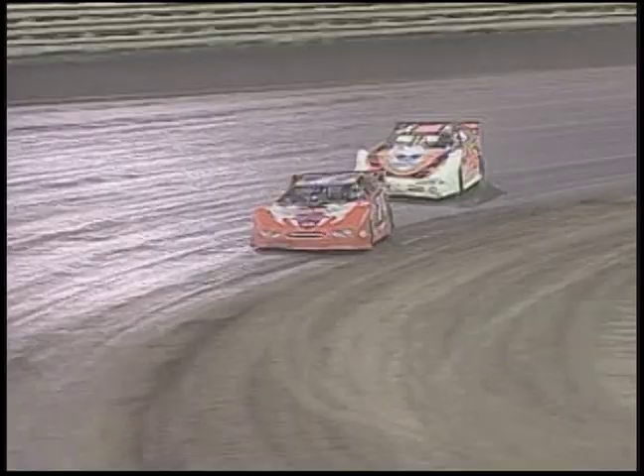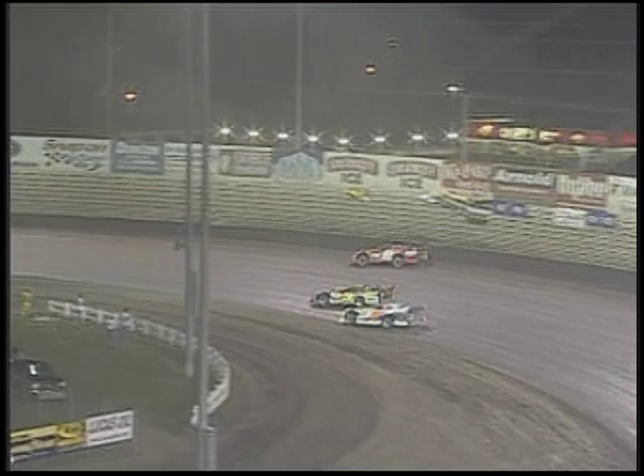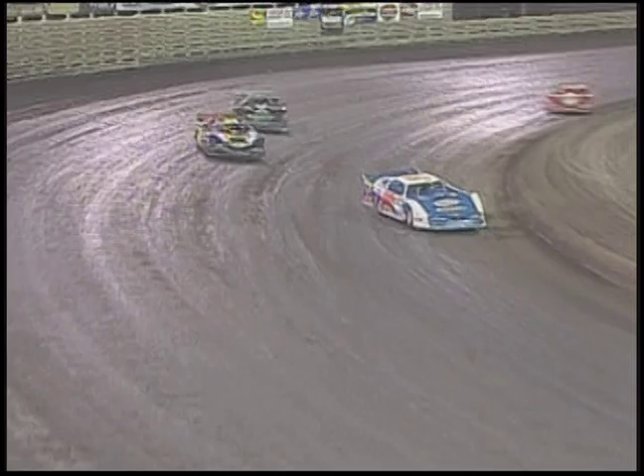Billy Moyer has moved past Rick Eckert, moved up into that third spot. Eckert now back to fourth, and here comes Steve Francis, the car number 15, the Kentucky Colonel on the move. He's been very quiet this weekend — on his qualifying night he didn't qualify well and drove from deep in the pack to finish fourth or fifth in the feature event. Now he really wants to redeem it tonight. Tim McCready racing down the back straightaway with Josh Richards right behind him, Tim running in the seventh spot. Lap traffic ahead of your leader, Dale McDowell, with lap cars on the high side. He's able to go back to the bottom where he's been real good. His car is so smooth — he's not getting up on the berm. Boy, he makes it look easy.